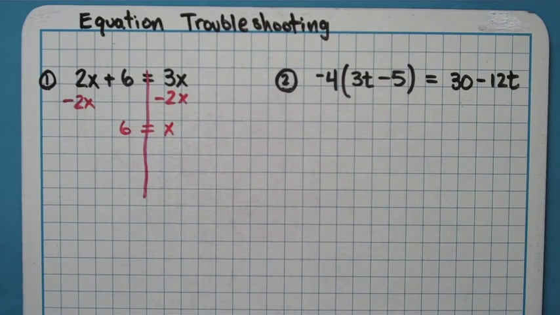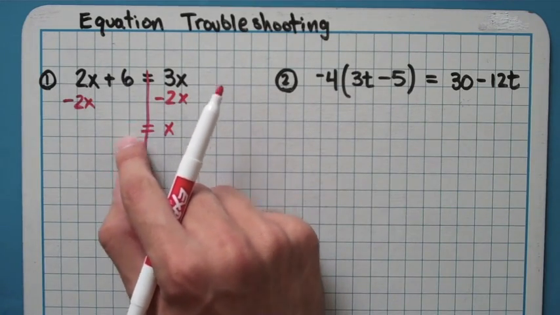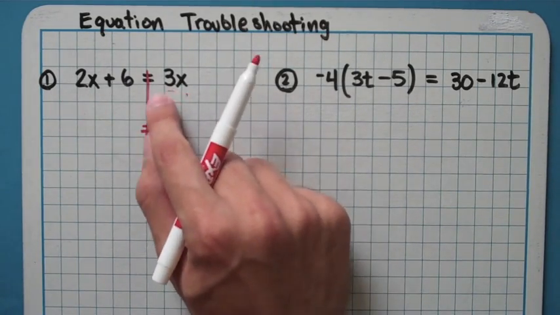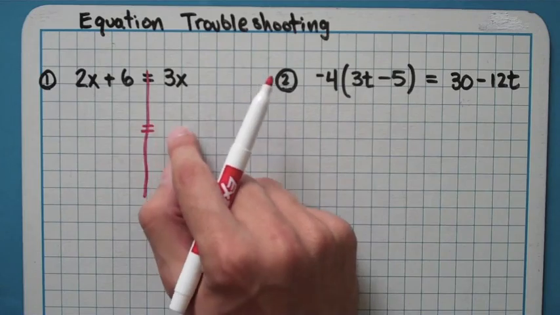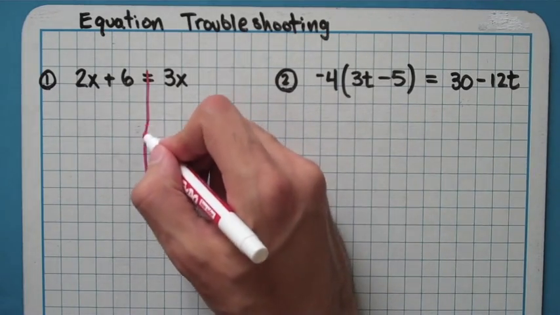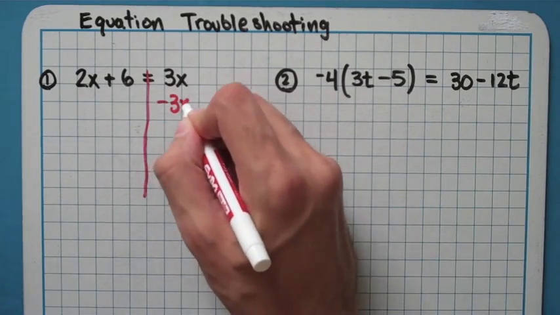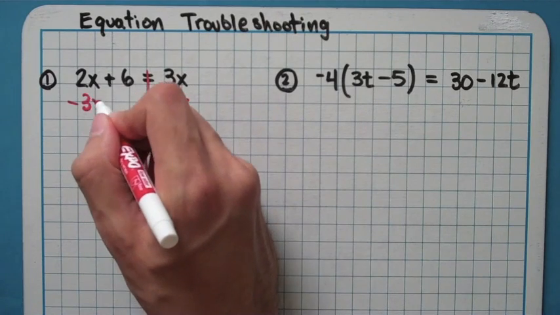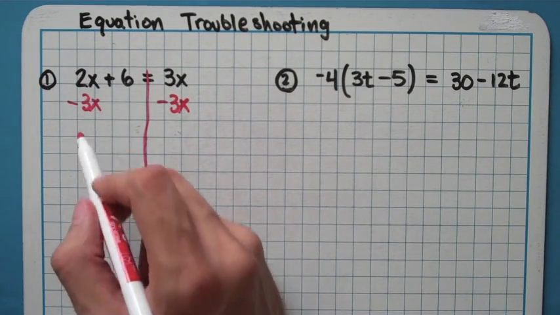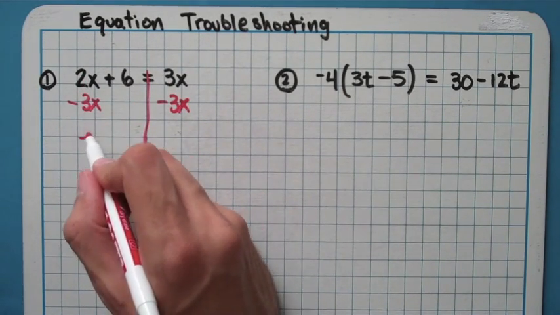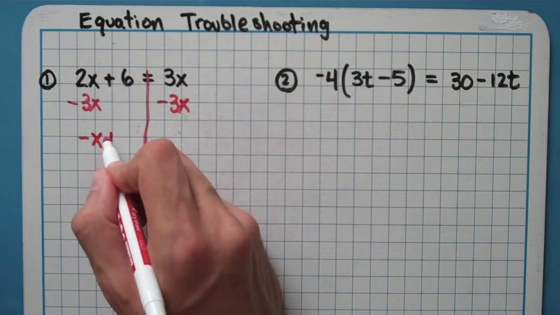But suppose you didn't see that and you said, you know what, I want to move the 3x over to the left side. So when you're doing a problem and you decide, I want to move this guy over, that's fine. You're allowed to do that still. You get 2x minus 3x, which is negative 1x, or just negative x. The plus 6 carries down.